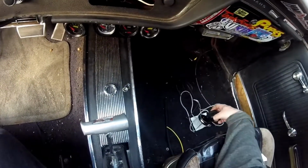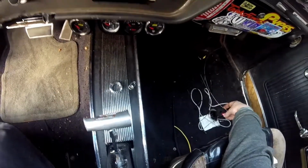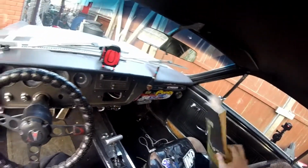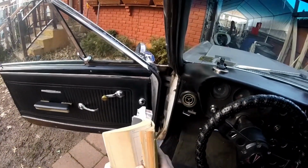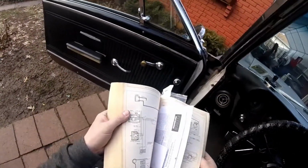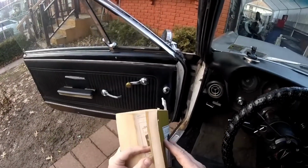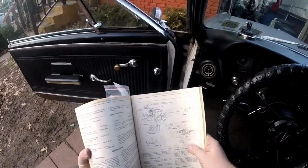Sorry, little camera. Number 2. What was that, 1224? Tech instructions. Should have sent that to the guy who bought it from me. Oh well. Can't figure out the internet. Shouldn't be doing this anyways. Alright.